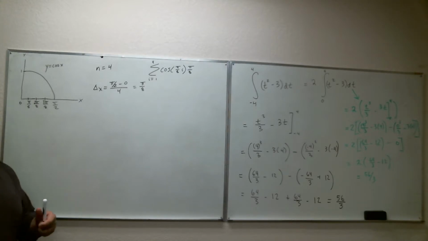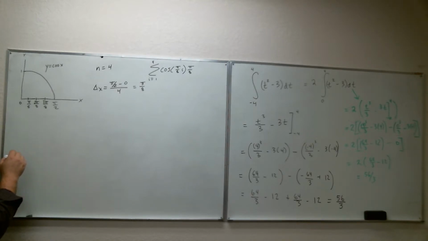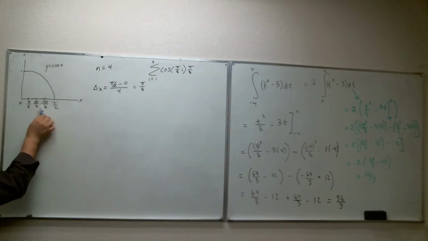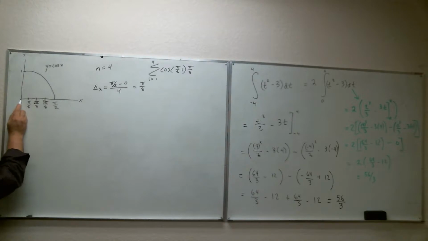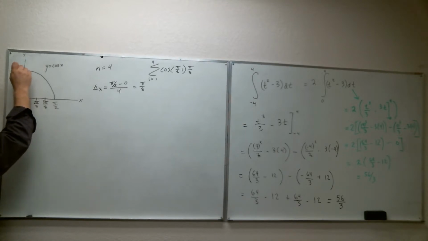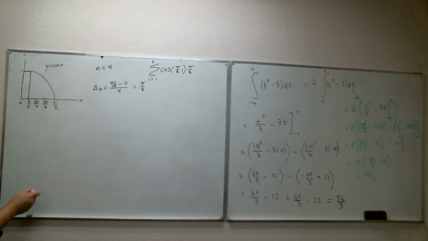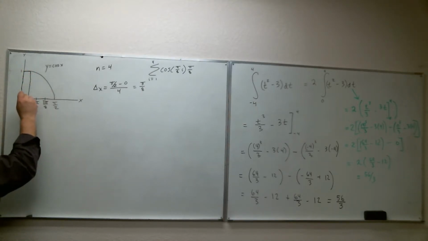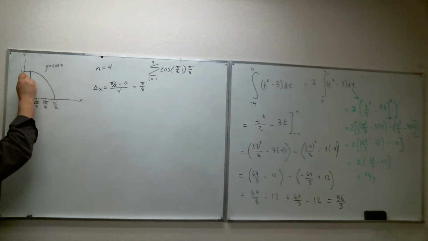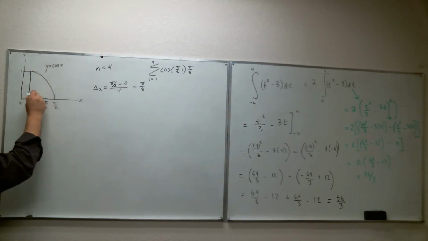Now, why do the left-hand endpoints result in an upper sum, and the right-hand endpoints result in a lower sum? Well, just draw a picture. It's a decreasing function, so see what happens. Let's use the right-hand endpoints. If I use the right-hand endpoints of my interval, it means I'm going to use the right-hand side of this rectangle to determine the height. So I'm going to go up until I hit my function, and that's going to be the height of my first rectangle. Its height is determined right there. The height of my second rectangle is going to be determined by this point, pi over 8. I go up till I hit the curve, and that is where I draw my second rectangle.